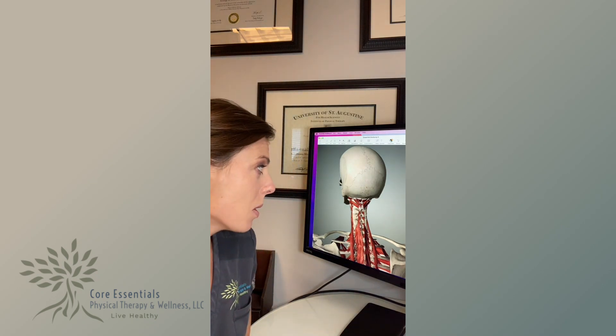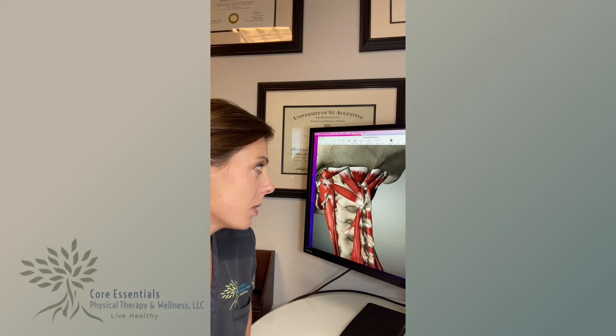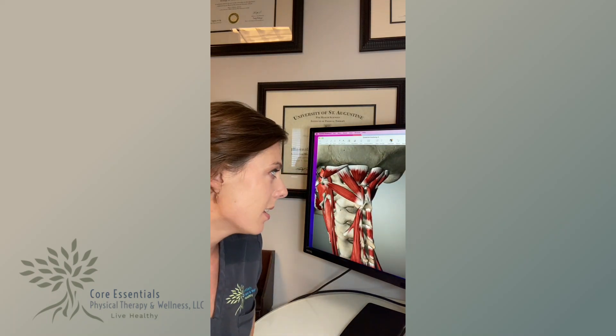I'm going to add layers. As we start to get to these deep layers of muscles, you can't even really feel these very well because you've got other muscles that are covering them. These are the ones I'm most interested in. We're going to do a little bit of a zoom in. See these muscles that attach right to the spine and then run up into the back of the head — these muscles are called your suboccipital muscles.